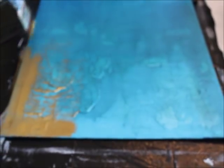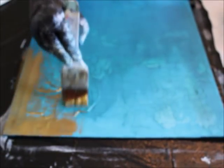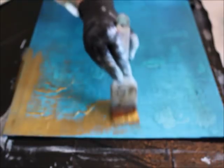So some spots are going to have a lot of the paint, some of them are just going to catch on the texture, and that's how we get that really cool effect with the texture and the paint. And I want to have this sort of a cascading look, so I just bring it kind of down like that. Get this on there. A little water on my brush.